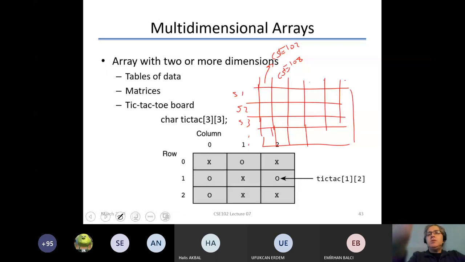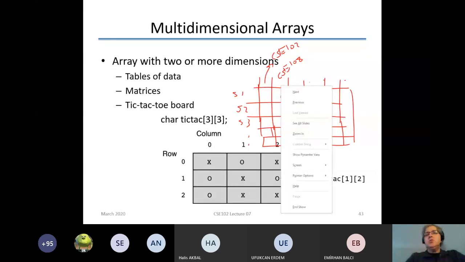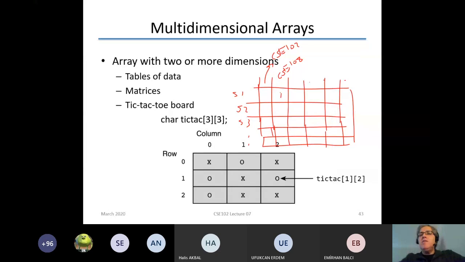So this would be, for example, 95 for a person that got 95 out of CSE 105, or maybe this is 67 or 68 for student number 2 for, let's say, math, I don't know, 208, right? Something like this.